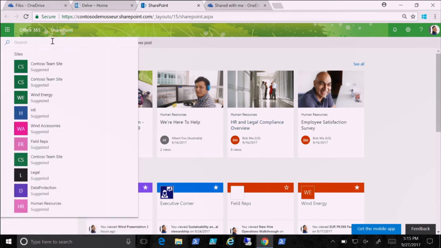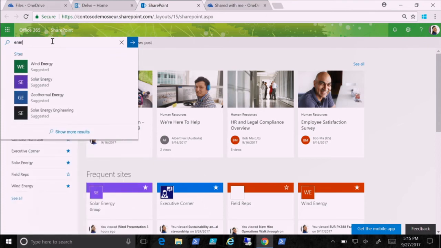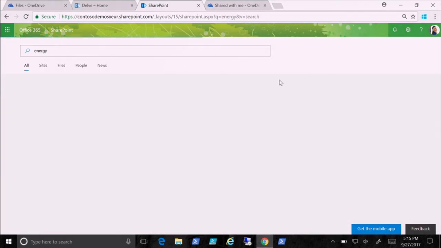Now let's take one step further. Let's say she wants to do a search, and she wants to find or discover a document, right? So let's say she's trying to do energy. That's a search she wants to do. And let's see what happens in that particular case.